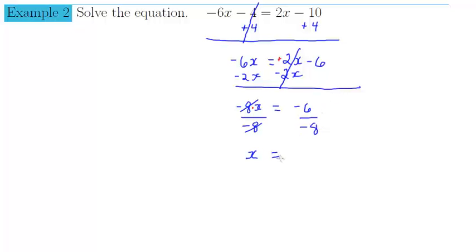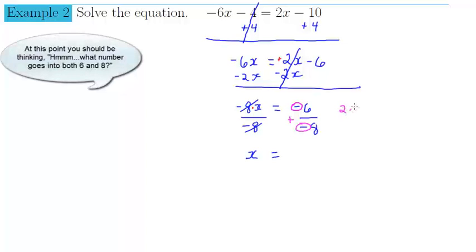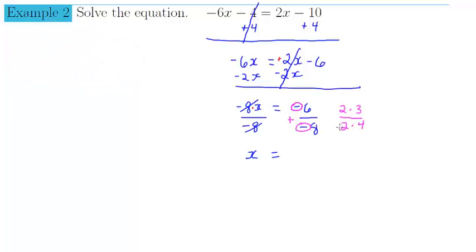Negative 6 divided by negative 8, that can be reduced. Okay, so let me go ahead and reduce this fraction before I write it on the next line. Right? So first, let's notice that this negative on top and this negative on bottom, when divided, are going to give you a positive. So then that means forget about the signs for a second and just focus on the 6 and the 8. On top, 6 is 2 times 3, and 8 is 2 times 4. So you see they both have a 2 in them, which means you can reduce that 2, and you'll be left altogether with positive 3/4.